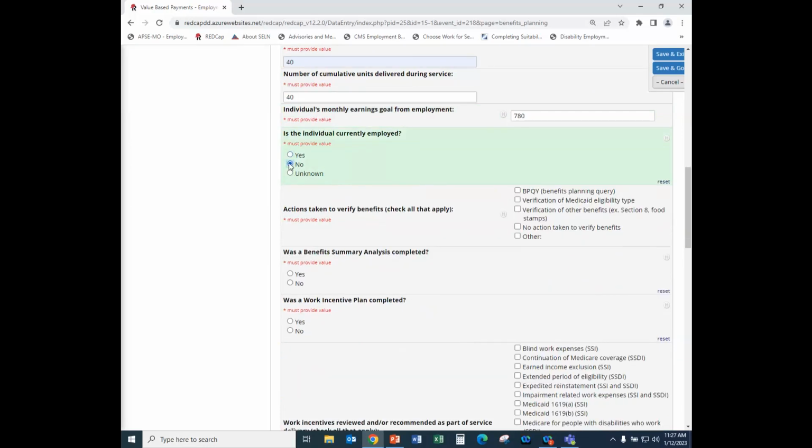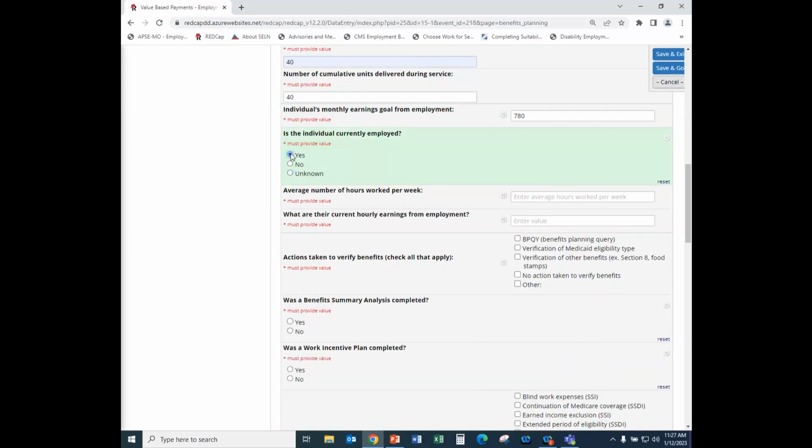If it's no, those questions disappear. If it's unknown, you can also see those questions don't appear. So let's say that the individual completed benefits planning and they are now employed. And let's say that they're working 20 hours a week and that their current earnings are $12.50 an hour.